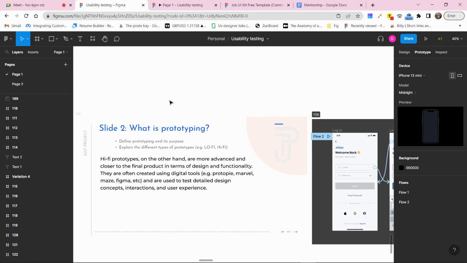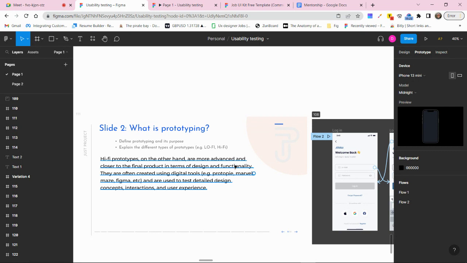Okay, so in this case now, you are building a product, you've added your color, you've added your assets, your images, videos, icons, any illustrations, everything you need to add to make a final product. This is like a mock-up of a product. Your product is ready, so it creates the final product of design.